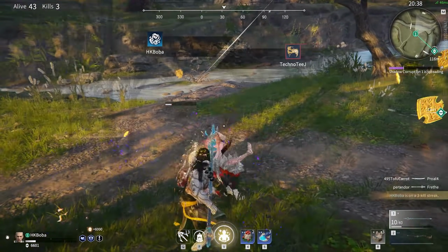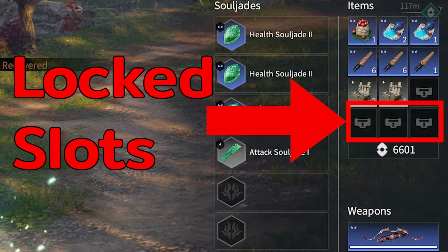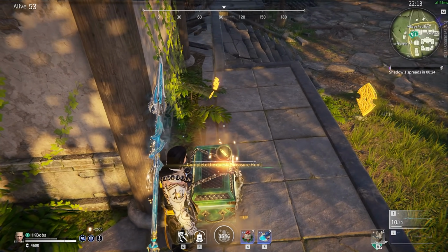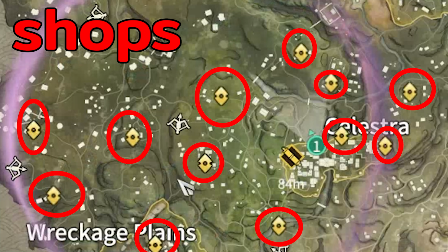So why is money important? Maximizing your item and soul jade bag right away is super important, but it's pretty rare to find them in the field. So if you're low on money, then just go do your quest, and they always give enough money to at least buy 1 extra bag slot. You can buy these at the shops indicated by the yellow diamonds on your map.